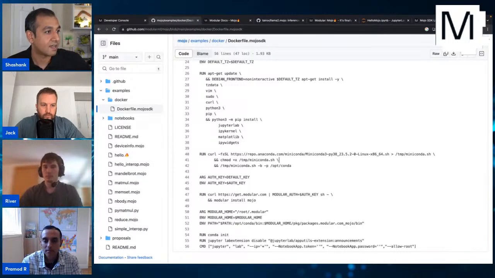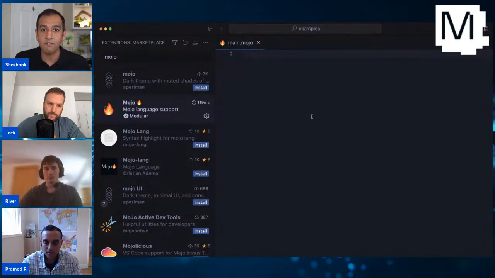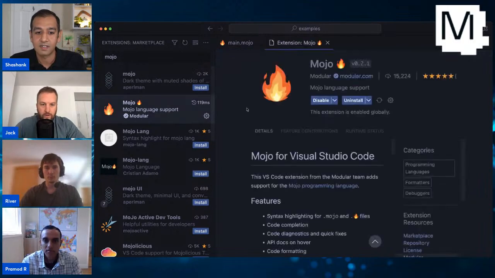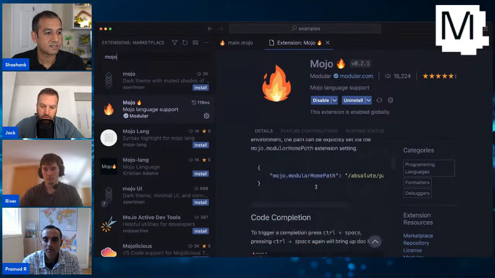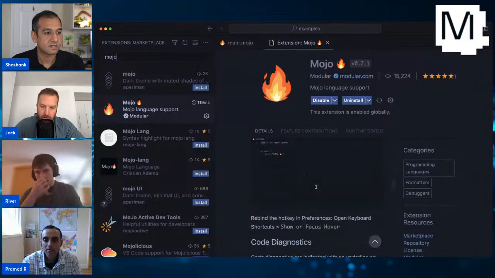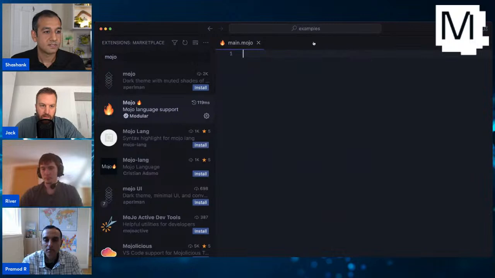All right. I'm going to share Jack's screen now. Jack, cool. What do you have for us? Thank you very much. So I'm just going to be going through the extension. When you first type in Mojo into extensions, you can bring it up here, and then it shows you all the different things that you can do with it. So we're going to be updating this over time as we add features. So please come back here and see all the things that we're adding.